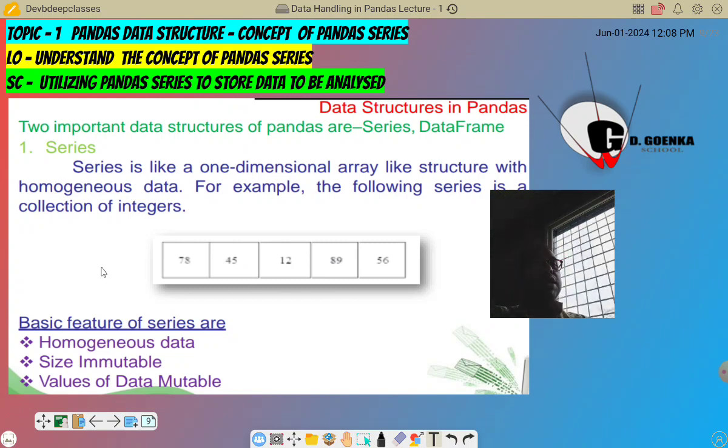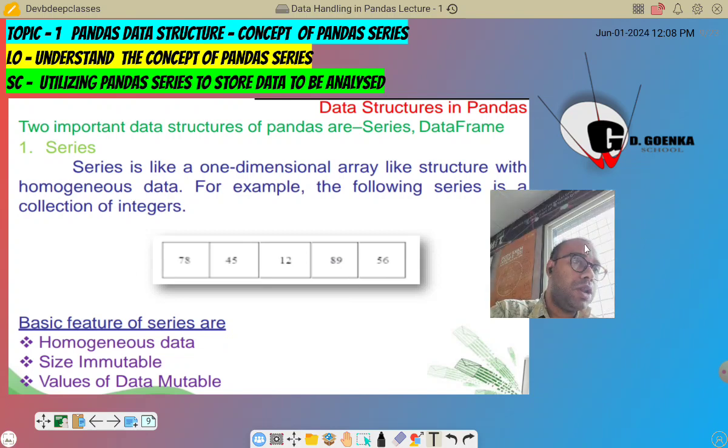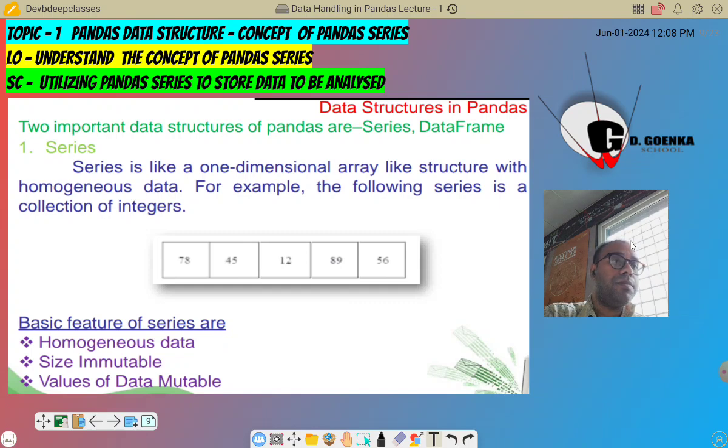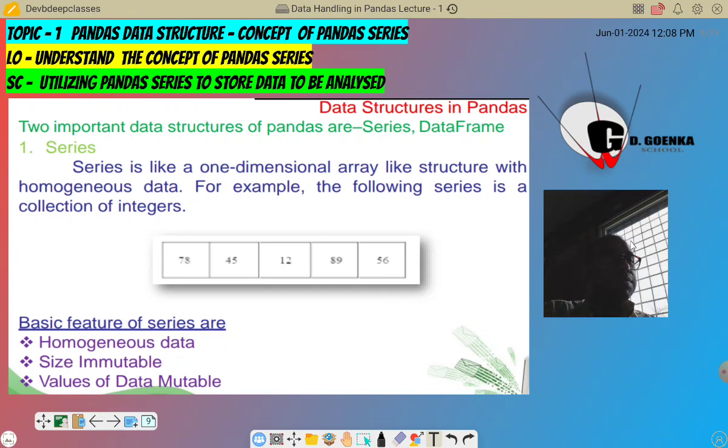Now we look at the data structure of pandas. Our learning objective here is to understand the concept of the first data structure in the pandas environment, which is series. Later on we'll be learning how we can utilize series to store data. So let us have a look at series in detail. Series is one-dimensional.